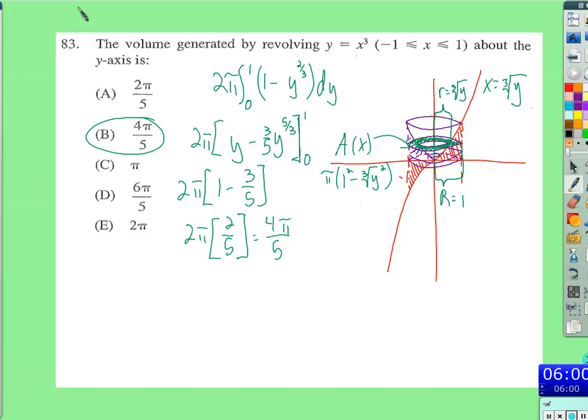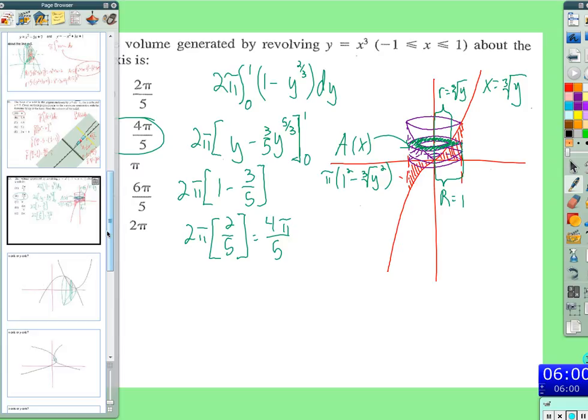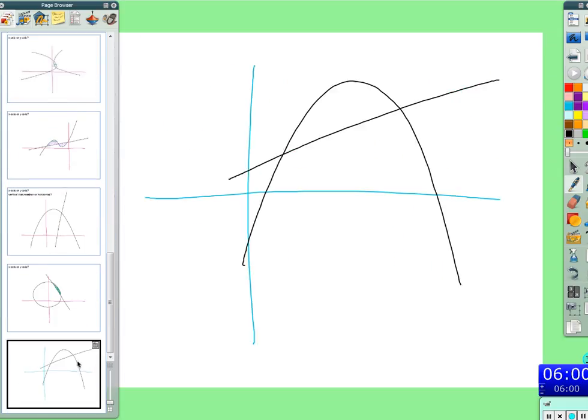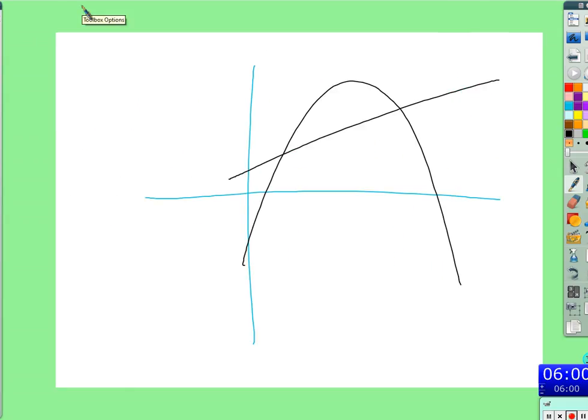Alright, so if we take this function, we rotate around a vertical axis. You saw how we just solve everything for x and put everything in terms of y, like make everything a function of y. Which isn't terrible. But if we look at this function, look at what happens when we try to solve everything for x and put everything in terms of y. There's this thing right here where it switches from this washer, this larger radius would be defined by this function.